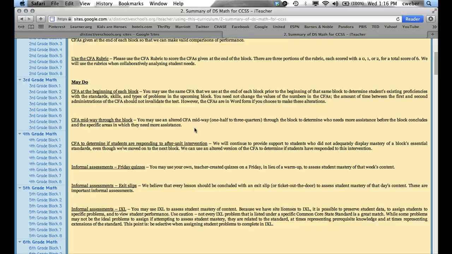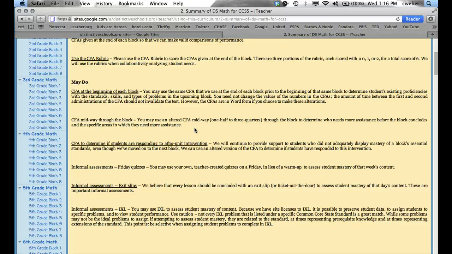One of the reasons we're using CFAs at the end of the block is not just to determine how our kids did and what we might need to touch on in subsequent blocks, revisit if you will, but also to identify kids who would benefit from after-unit intervention. So this is, in math, a wonderful way of organizing our RTI, or interventions, is to just target those skills with which students need more support.